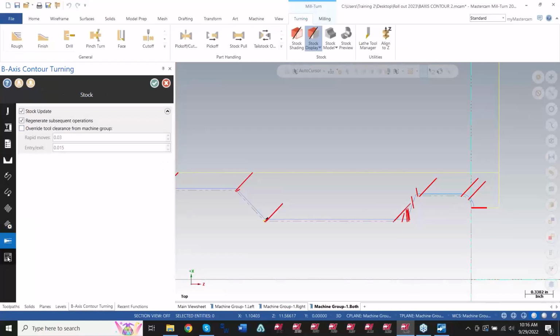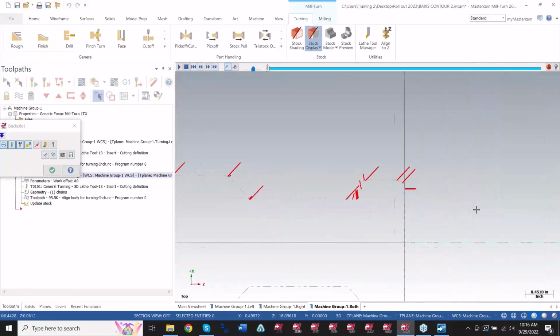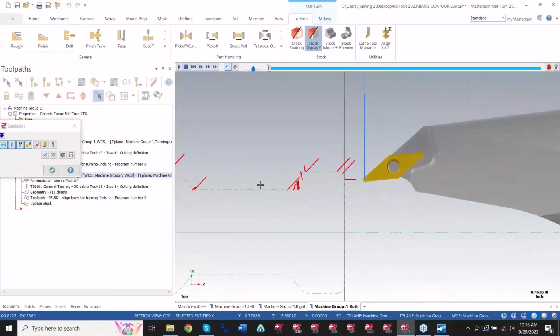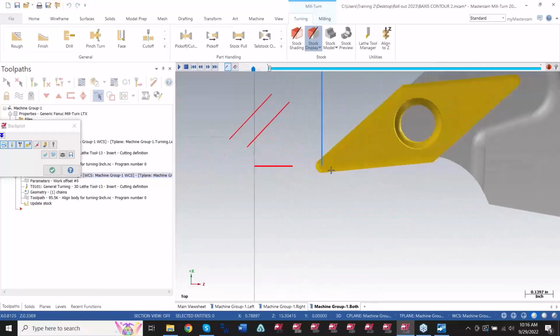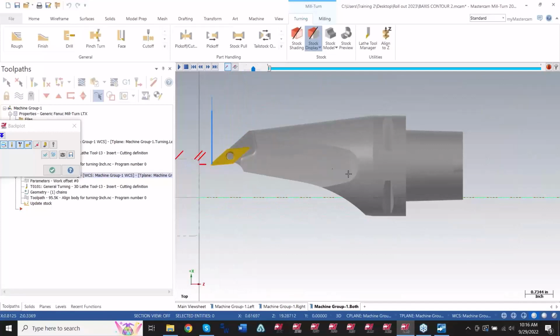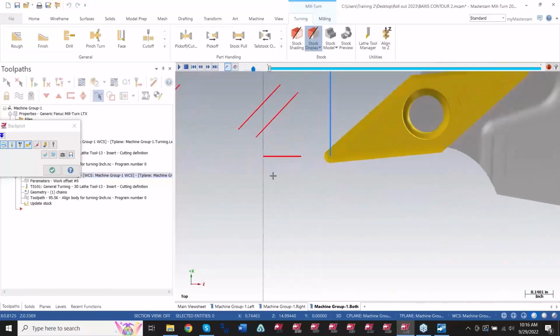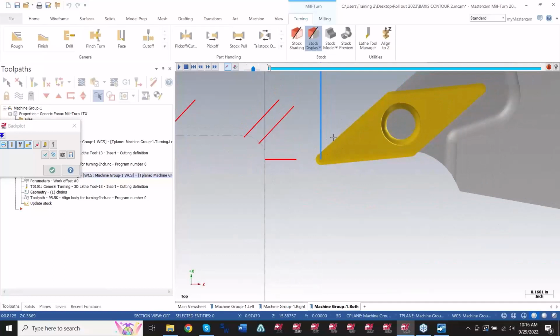You've got different cut tolerances if you want to update your stock. Nothing too crazy in this. So let me get back in here. What these lines do, and the way this toolpath is programmed, is off the actual center of the tool and center of the spindle as well, of your B-axis spindle. So that line is running straight through here. That's why it's perfectly horizontal. A lot of times when I first started learning this, I thought I would have to program normal to this part of the edge, and that's not the case. It's normal to your actual spindle.